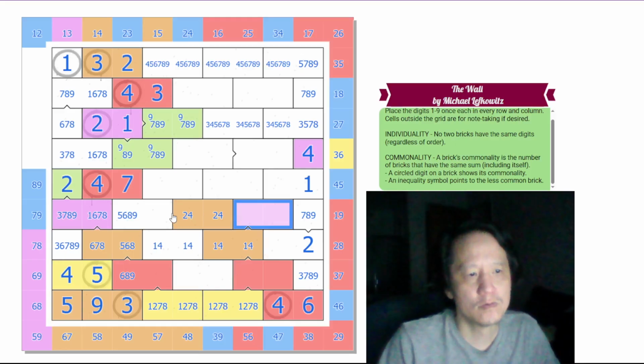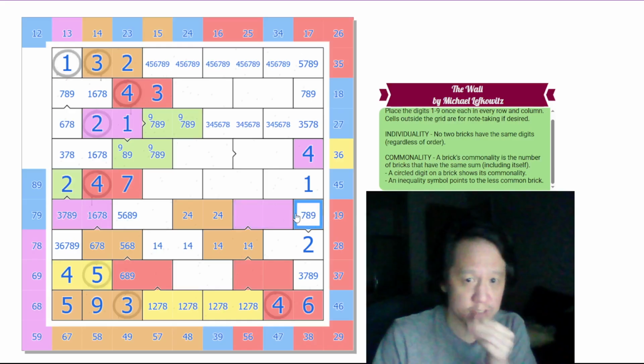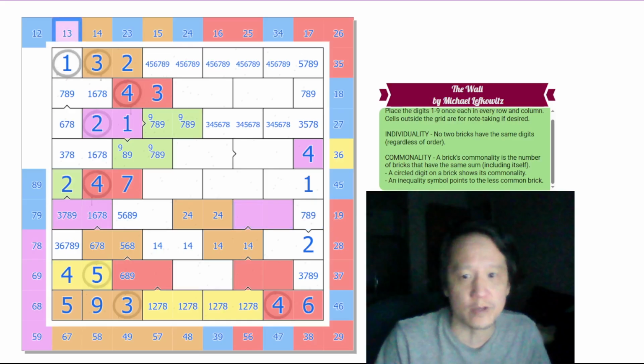So, if we try to have 5, 9, and 6, 8, I guess you could have 6, 7, 8, 9, 6, 9, 7, 8. But that eliminates all possibilities for this cell. 5, 9, and 6, 8 eliminates all possibilities for this cell. 5, 9, and 7, 8 also eliminate all possibilities for this cell. So one of these has to be 1 and 3, which means this is done. So either this is 1 and 3.